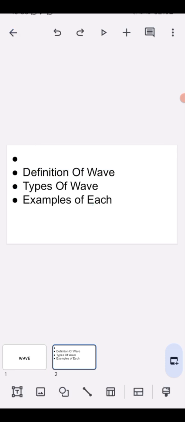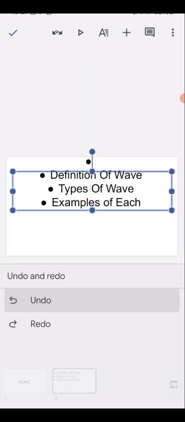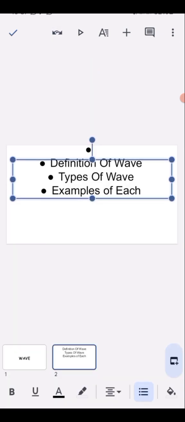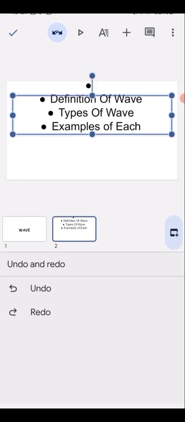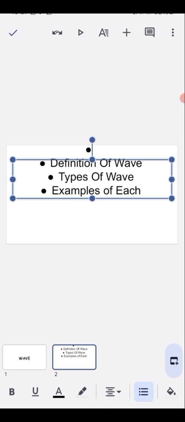Let me now explain what each of these icons you are seeing here are used for. This other arrow pointing to the left is for undo. Let's say, for example, I want to undo something. You click on that arrow to undo whatever you want to undo. Okay? As you're seeing, now I click on it to redo. So you can see that it took me back to the previous stuff. So that's exactly what you can use that tool to do.